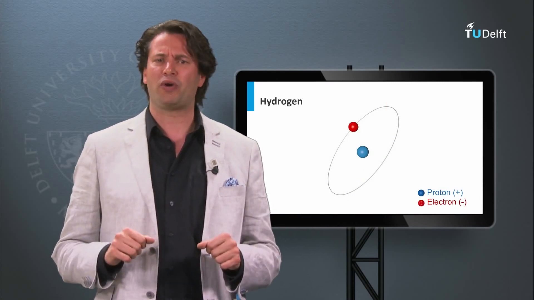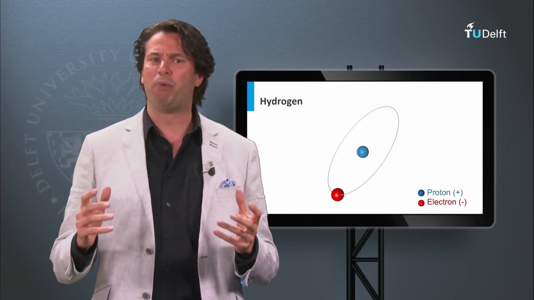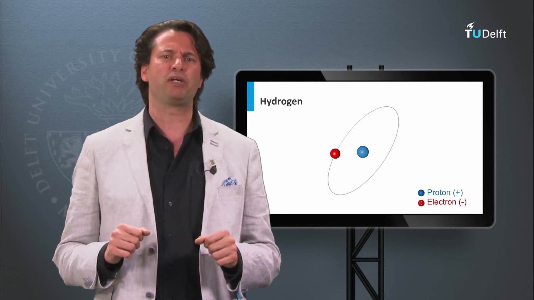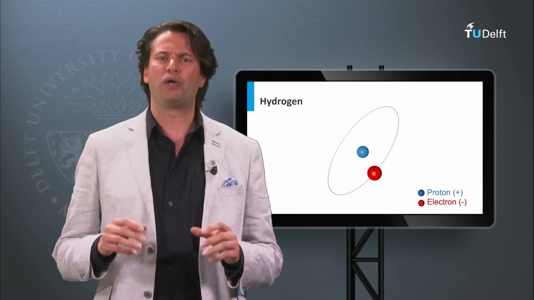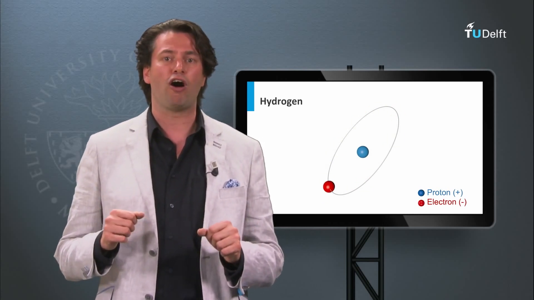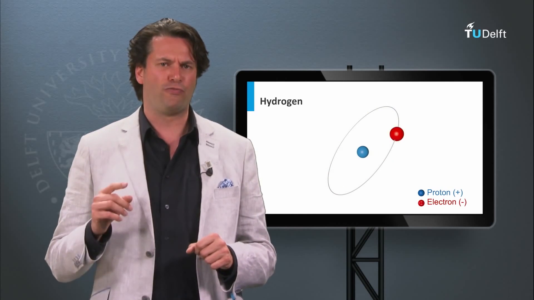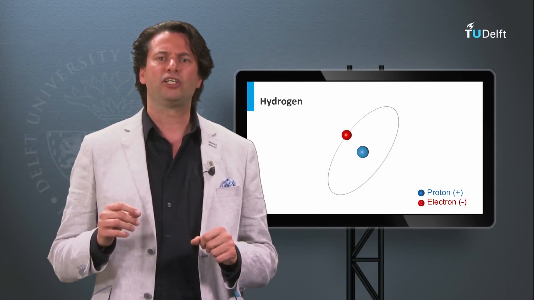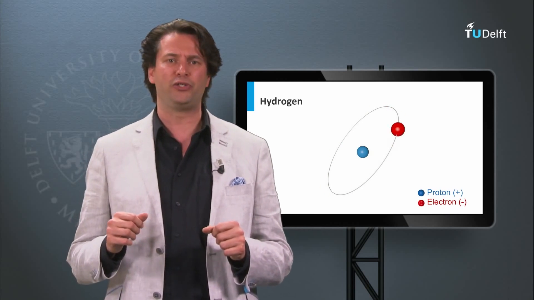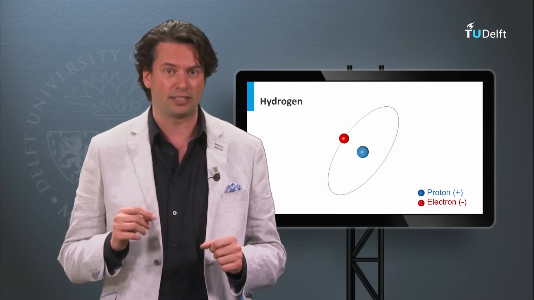First, we have to consider the question, how do electrons bond in an atom? As silicon is the most important material for current solar cells, we are going to look at how electrons are bound to the nucleus of a silicon atom. Before we discuss the silicon atom, I am starting with the most simple atom in our universe, the hydrogen atom.